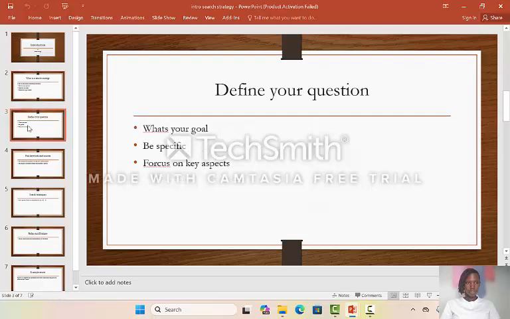So when you define your question, what is your goal? What is your research based on? Let's say you want to know about teenage pregnancy, but where exactly do you want to know? In this case, you have to be specific and focus on the key aspects.